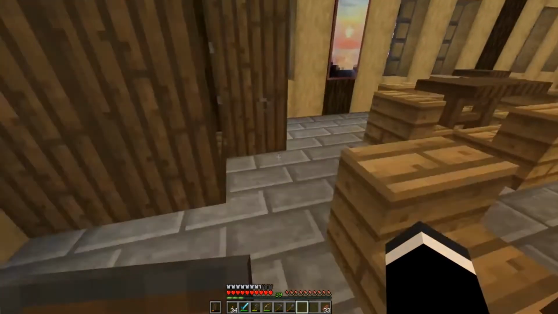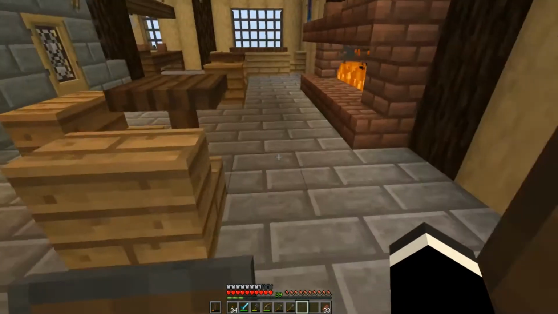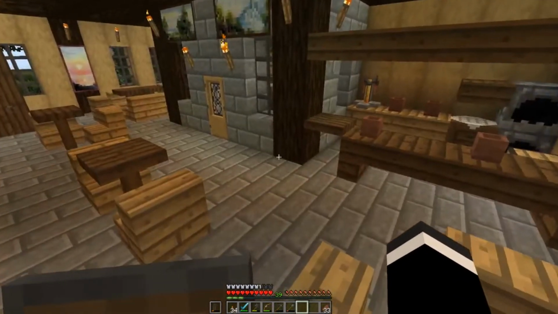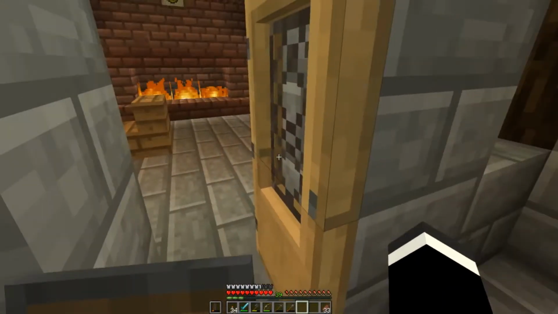So what I might do at some point is dig further down here as a staircase. And underneath, I was planning maybe doing a wine cellar or some sort of cellar below the tavern. Maybe do the cooking kitchen area down there, so that's a possibility to do.